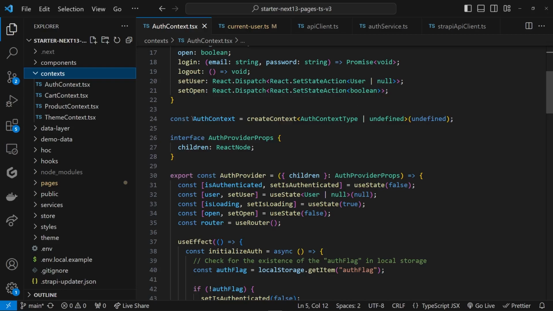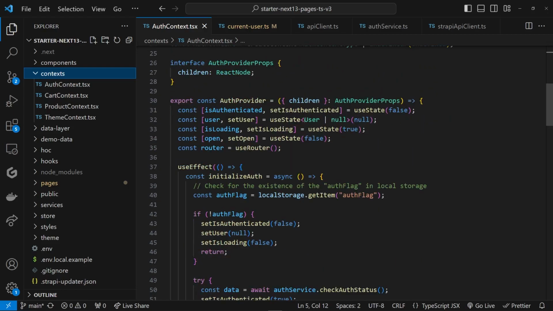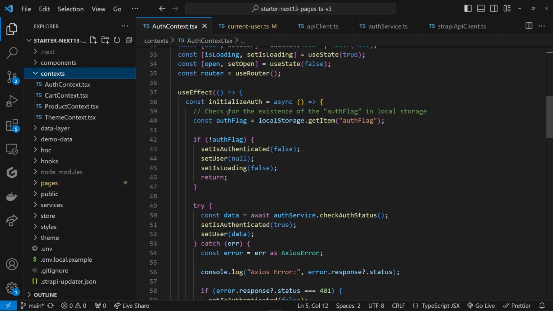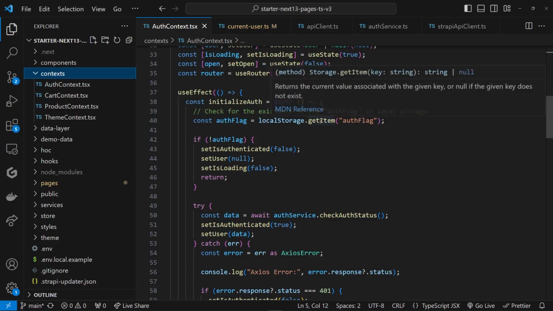Then I create the auth context. And in here, in the auth provider function, this is where I declare all my states. And this is a very important part of the context, which is a useEffect where I'm actually checking for an auth flag in the local storage. Now, why local storage?